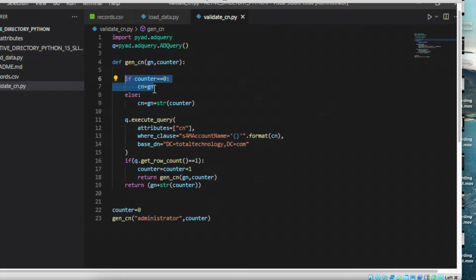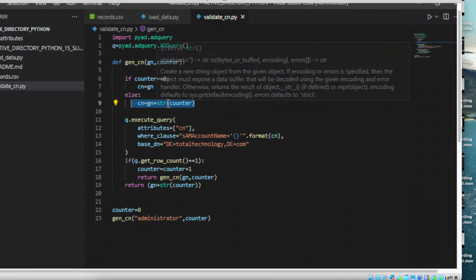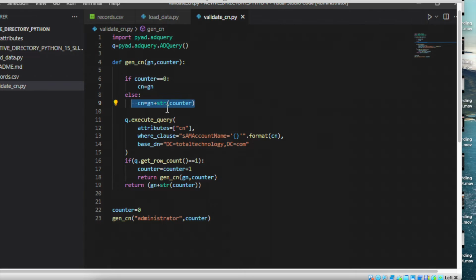Again I come here, and my new CN value will be administrator plus 1. Then it matches again, and we get 1 because I have another user created with administrator1. So the counter increases to 2.